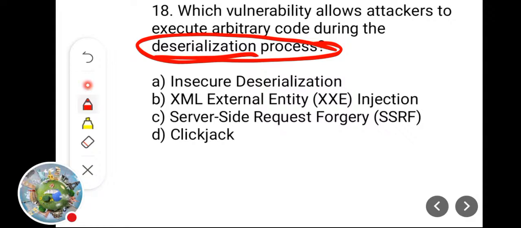By that the attacker will abuse the application, leading to arbitrary code execution. They will send some arbitrary code in the deserialization method, and they will abuse or compromise the application to get the information. So the answer is insecure deserialization. Option A is the correct answer.